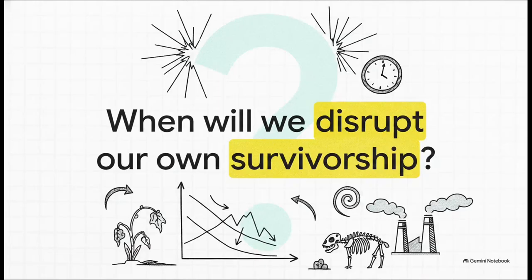Which brings us to our final mystery for this explainer. As we've seen, human impacts are actively altering the vital ecological signs of plants and animals all over the globe. Sure, we sit quite comfortably on our own type 1 survivorship curve right now. But as we continue to rapidly change the environment, introduce new variables, and heavily stress the very ecosystems we rely on, well, you have to ask, how long until we unknowingly disrupt the survivorship curves of our own future? It's a case file that is definitely still being written.